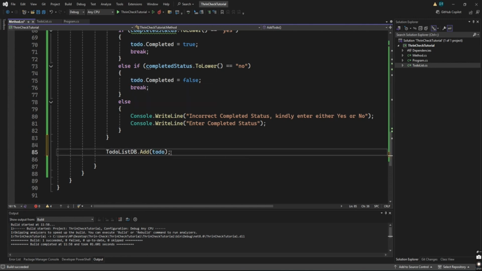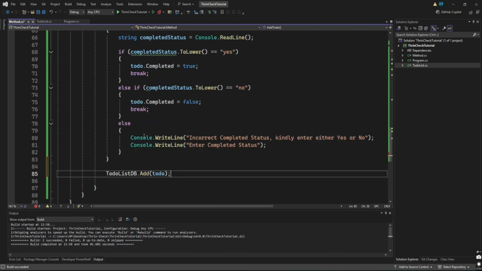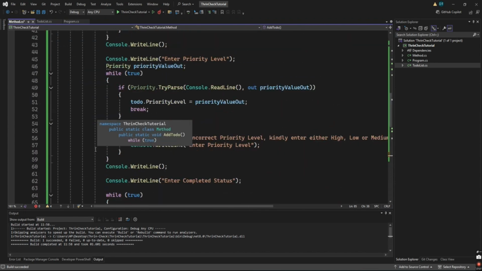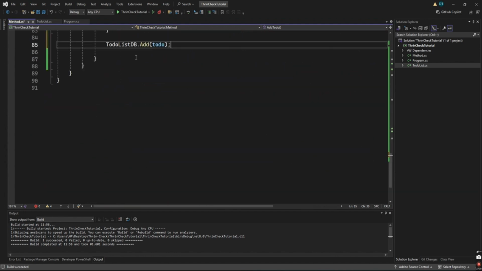You can see once we add it to the list, then we can break out of the loop. So let's just break out of the loop and see what will happen.